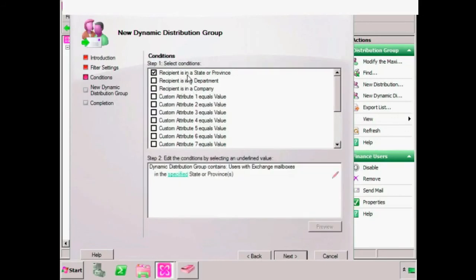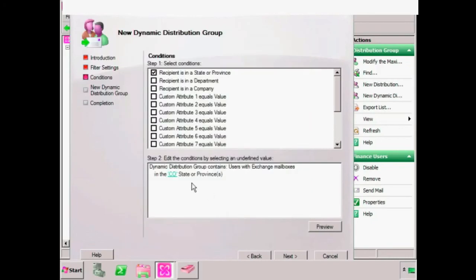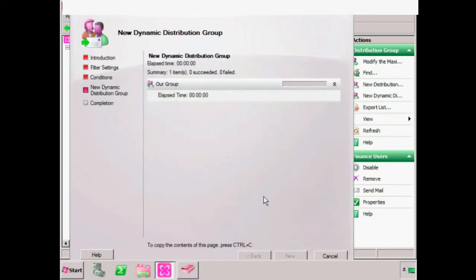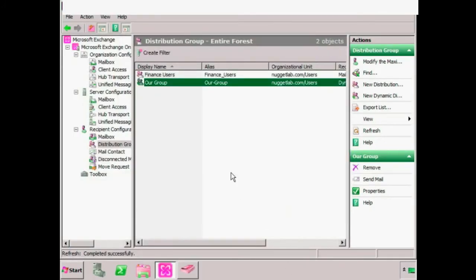Now let's say we want to assign just those users that are in fact in Colorado. We can create that distribution group simply for those users who happen to be in the Colorado state. Now this is going to be based obviously on the characteristics that are applied to their Active Directory information, that information that's published in there. So it's got to be in those records for us to be able to pull this into a dynamic distribution group. But if you have good, well-formed data in your Active Directory, then you're going to be able to easily create these dynamic distribution groups. Choose the next button and we create the new group, and now we have a group that is going to be dynamically created as it's needed, at the point that users are actually using it to send mail.